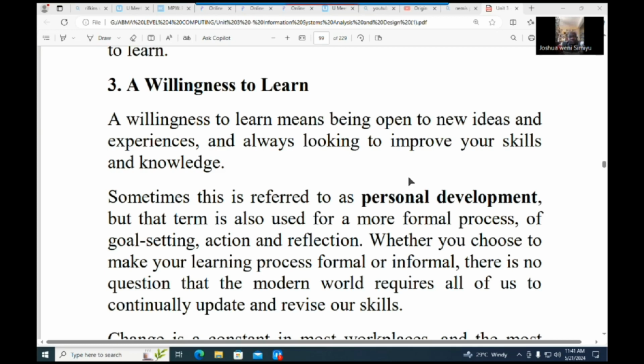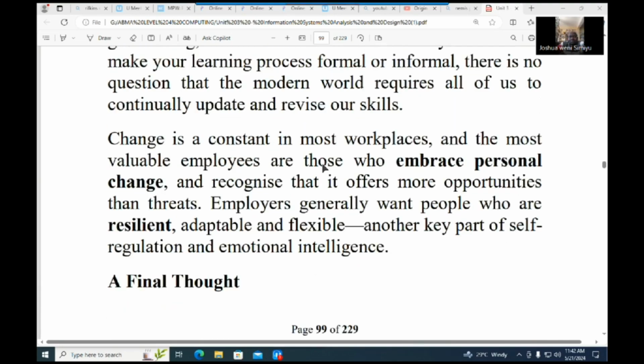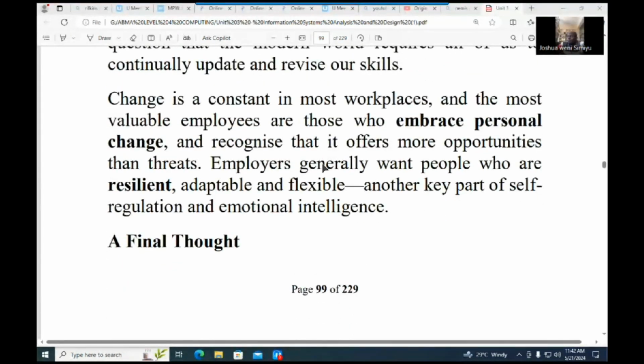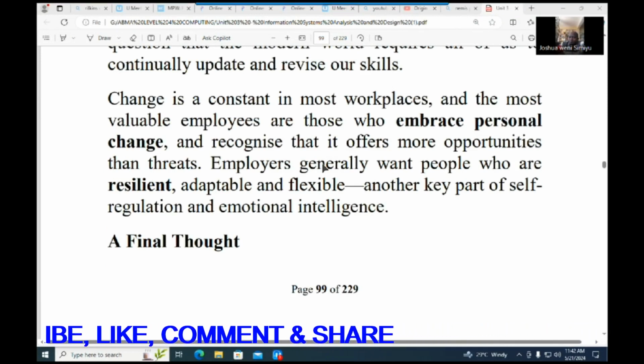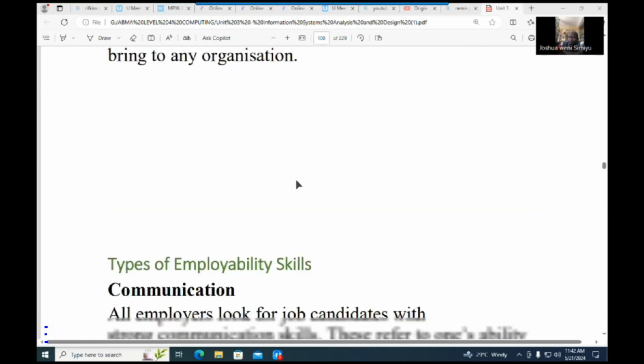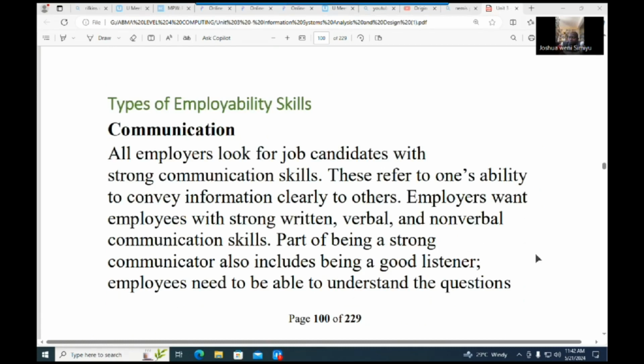Okay? So at times we refer to willingness to learn as personal development. I normally say if you are employed, you have been in that institution or that organization for 1 year. At the end of that 1 year, evaluate yourself. Are you better than the way you came in, or you are still the way you came in? If you are better than the way you came in, it means you worked on yourself. You've been making sure you are improving yourself over and over again. And that is what is really needed. You need to have willingness to learn, embrace some personal change. Embrace change. If there are changes that come out, make sure you embrace them, and you actually make yourself flexible enough to fall into that.